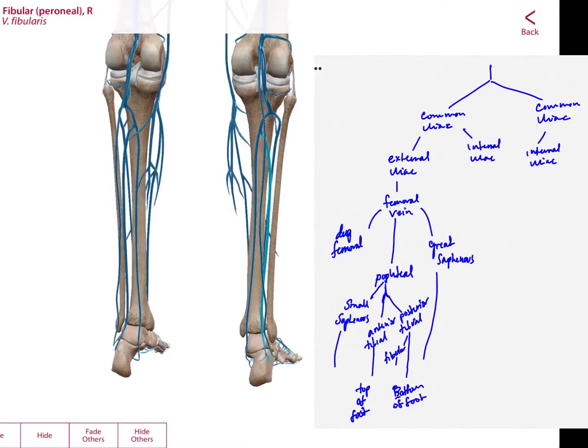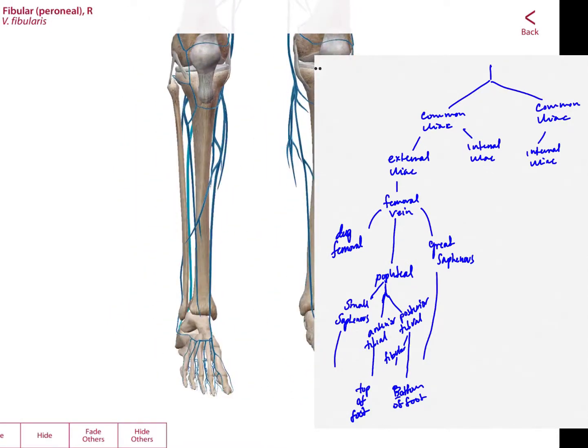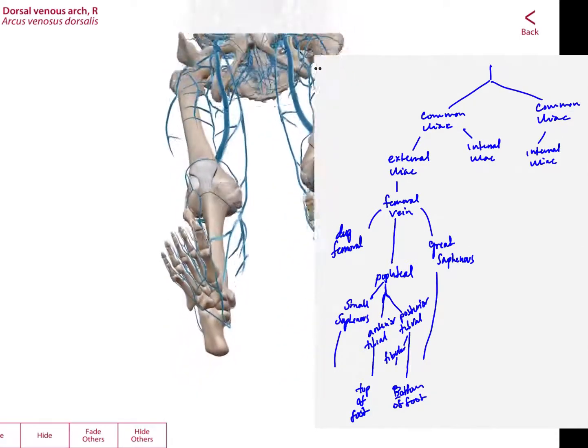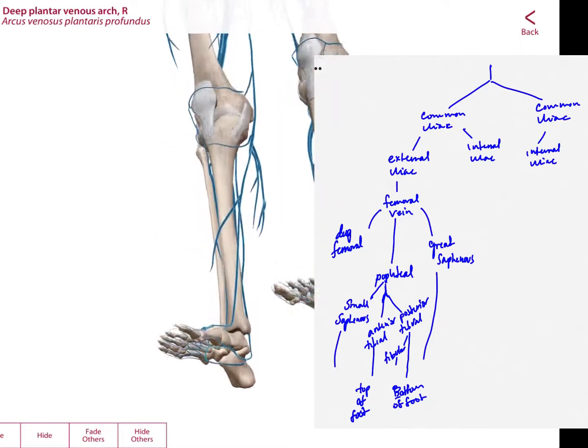All right. So once we get down to the foot, once again, anterior serves the top of the foot, and it'll go through this dorsal venous arch. That'll go to the digital veins, and the posterior goes basically through a lateral plantar and a medial plantar vein, and then those come together through the arch and go to a bunch of digital veins.